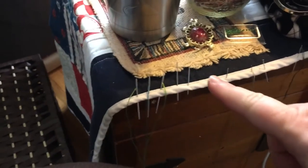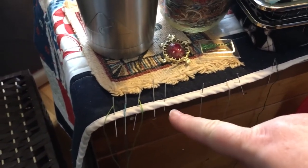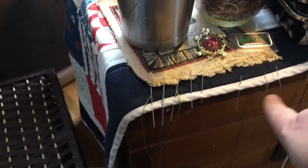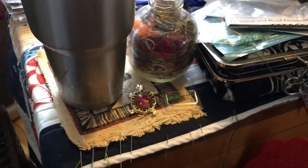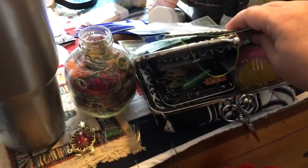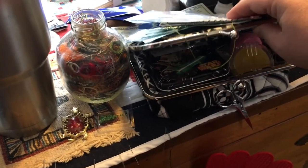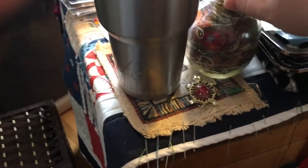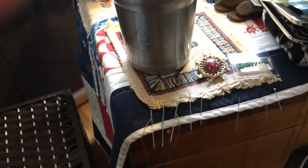Also over here, see where I stick all my needles in a table runner? I know that all these go with my turtle that I'm beading. I pretty much know what they all go with, so that's why I do that. The turtle that I'm beading is right here. Also in here are some supplies for my stitching. And then I hang my little scissors right there. So, there's my Oort jar. It's the only Oort jar I've ever used. It is full to the brim, to the max.